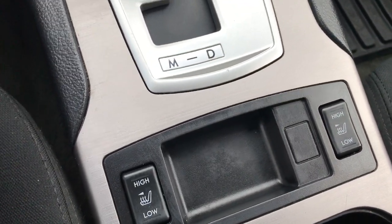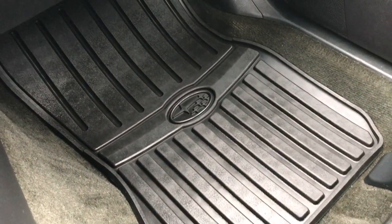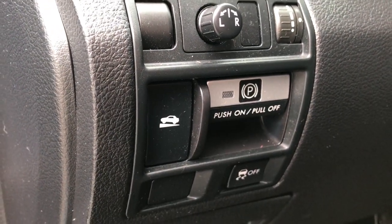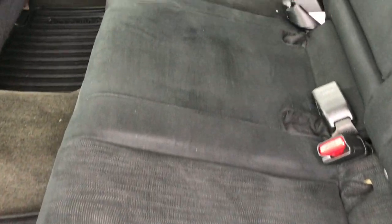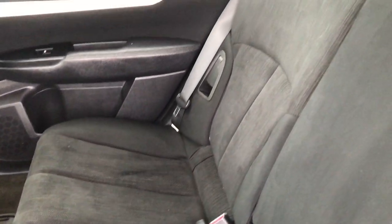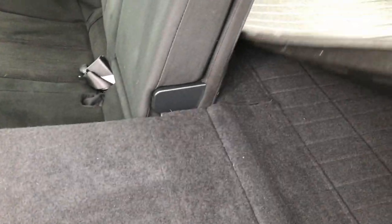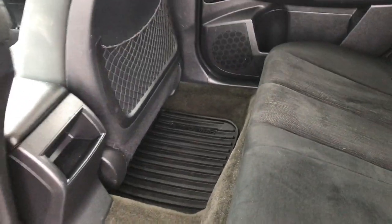Both of these seats are heated. The passenger seat is in really nice condition as well — no rips or tears, and we do have an all-weather floor mat on that side as well. The carpeting is very clean in here. The back seats are very clean as well, no rips or tears back there. There's a neat little handle to fold those seats down flat with the back storage area, which is real nice if you're hauling extra stuff. Down here we have the all-weather floor mats and the carpeting is real nice and clean back here as well.